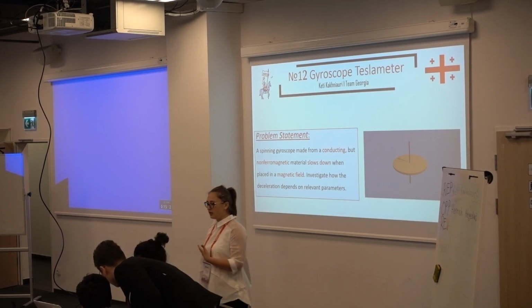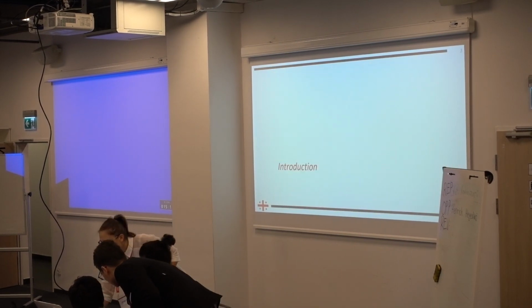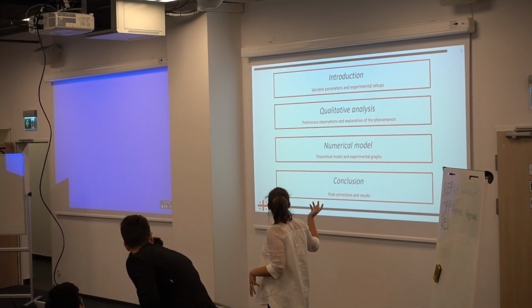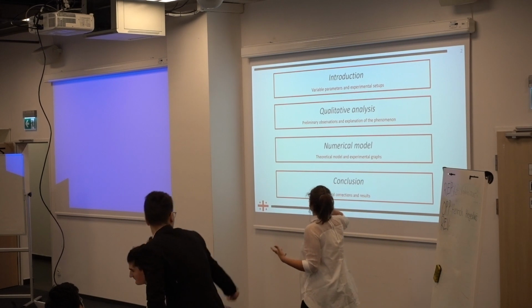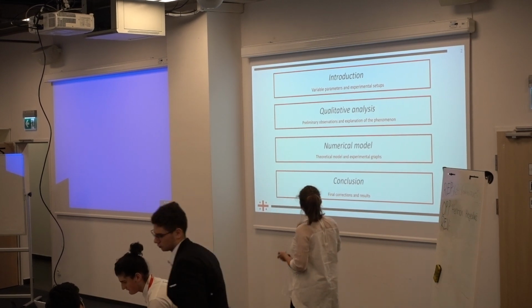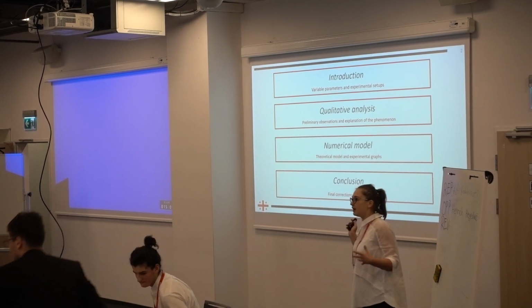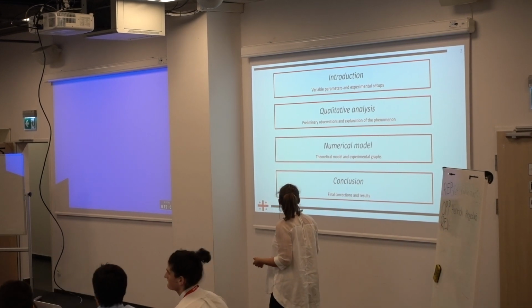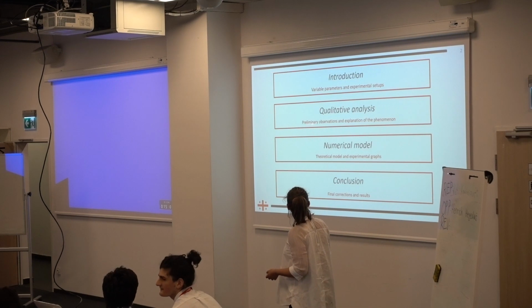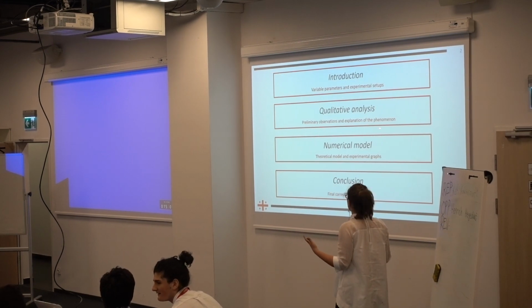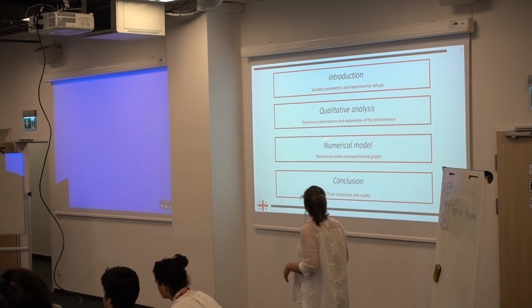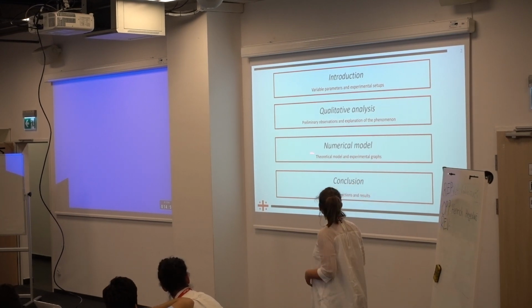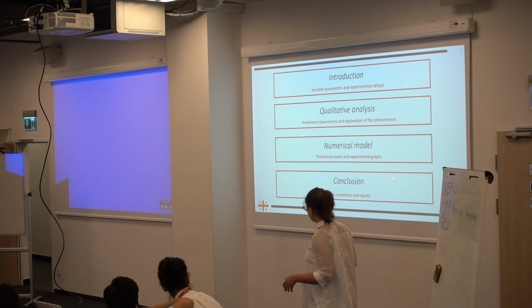So, for the presentation plan, first we'll make an introduction, and to be complete, we will talk about the variable parameters of these phenomena and the experimental setups. Second, we'll see the qualitative analysis of preliminary observations and the explanation of the phenomenon. Then we'll talk about the numerical model that I have for this problem, and finally we'll make a conclusion.